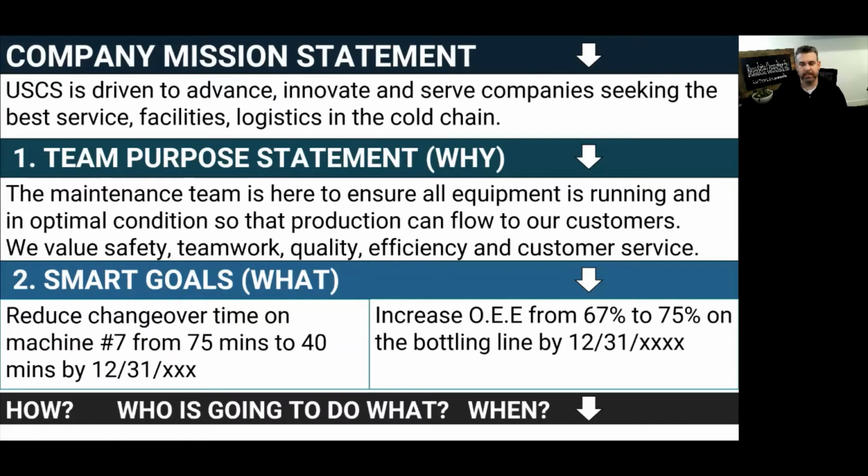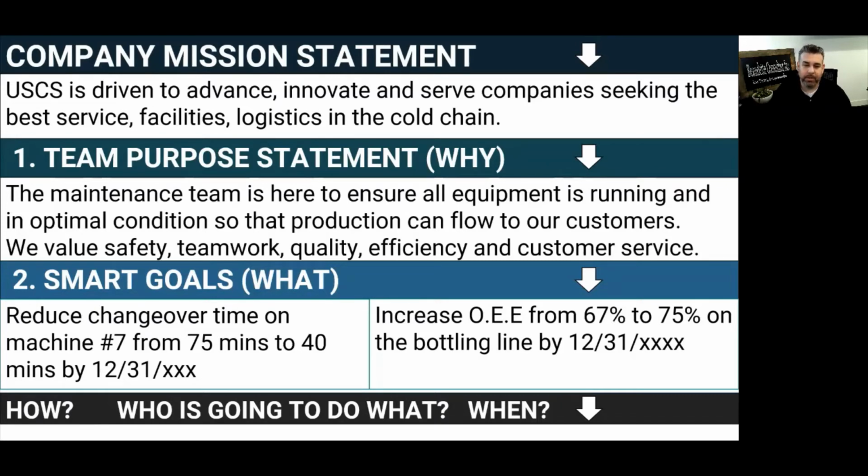Okay, so now the next question is, now that we really know what our purpose is as a team, we know what our goals are as a team. So now what's next? Because a lot of teams and companies, they stop here. All right, everyone, we have our goals. Let's go out and do stuff and accomplish our goals. But the biggest problem is the leader doesn't explain how to accomplish them. Like, what specifically are we going to do to change the needle on those goals? And then that's where a lot of lean manufacturing comes in to help us change these things. We'll get to that a little bit later.